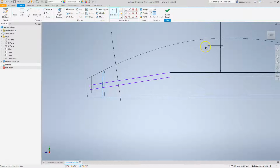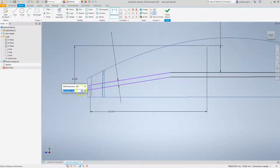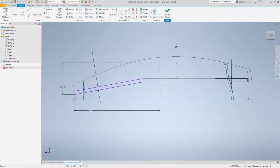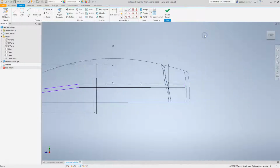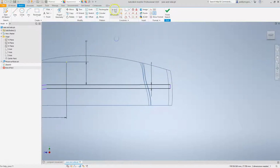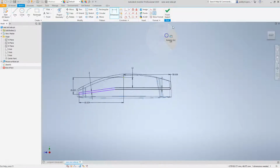Okay, so let's do that now. I'm not even going to fix these up. I just want to add them in just to control that so it doesn't move. Okay, and let's see. As I start to move this now, that should stay for me. And if I change that, that should also stay. All right. Okay, so let's take a look at this and see what this looks like. Now I just want to drag that out and make sure that overlaps properly, and I will dimension that one just to keep that in place in case we do any movement of it.